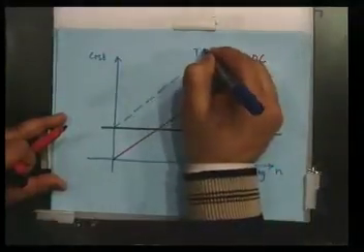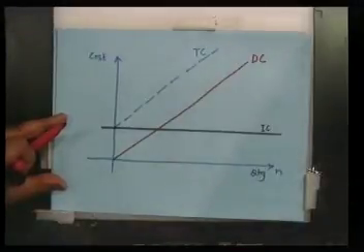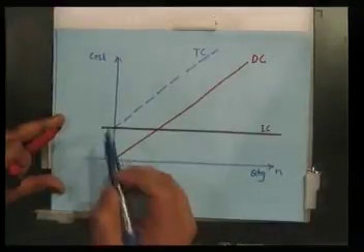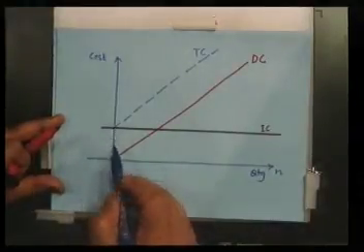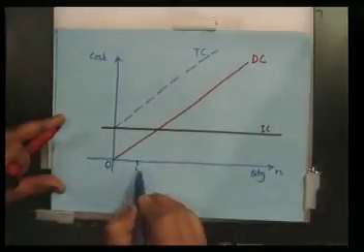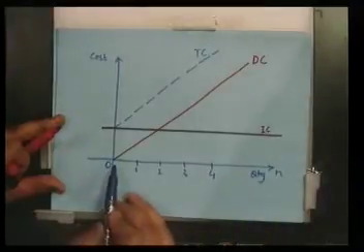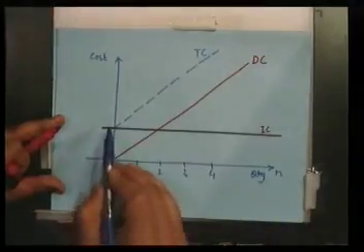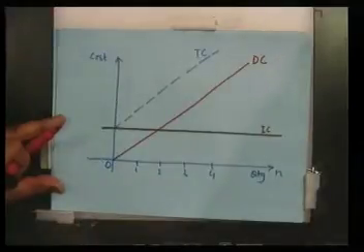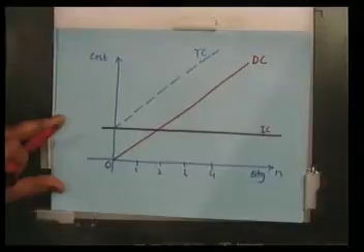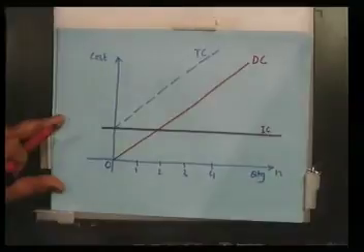And this is nothing but my TC, total cost. What you can find here is that even if I am producing 0 unit, this is 0, 1, 2, 3, 4 and so on, even if I am producing 0 unit, I am having some cost, and that cost is coming from the indirect cost component. And at 0 production level, I do not have any direct cost. So, these are the 3 lines I was talking about.